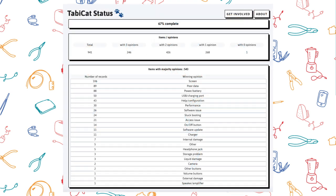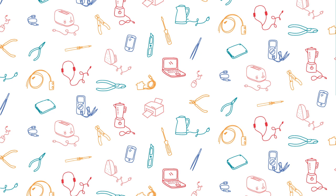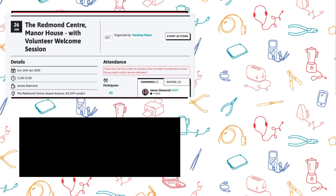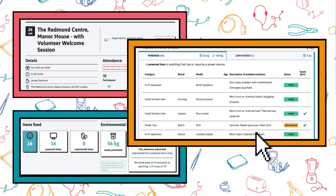Thanks to this amazing community effort and support from Action, we now know more about why these products break, which helps us understand what could make them easier to repair. We're now sharing all this rich data, first through our repair carbon calculator, the Fixometer. This is our online tool that lets community groups estimate the amount of CO2 they save by helping people repair things. Our new data will improve the accuracy of our tool and help communities around the world better understand the embodied impacts of the products we see at our events.